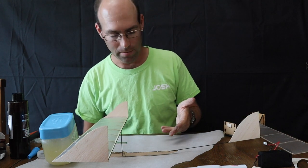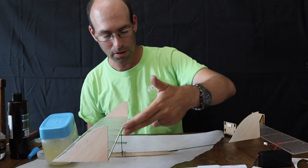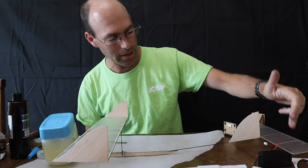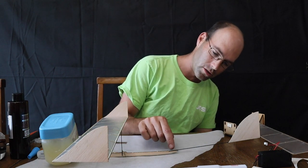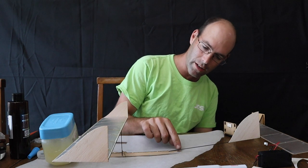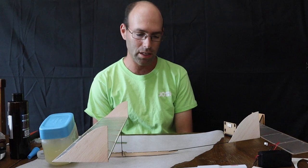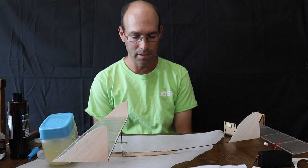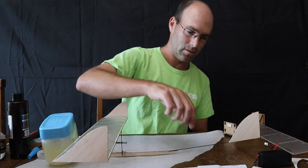Now, ideally, if you're going for left turns, you'll want one side higher than the other. So if you're going for left turns, you'll want this side jacked up higher than this one. And it's going to take a little trial and error to make sure that this tail boom is parallel to that platform. And then you can dab glue on there and you're good to go. That's not what we're going to do, though. We're going to show you how to do a removable tail.